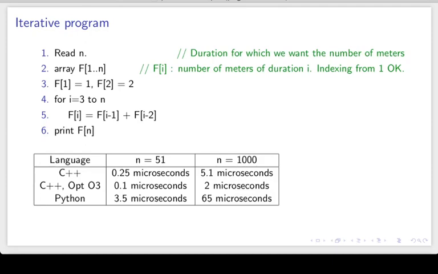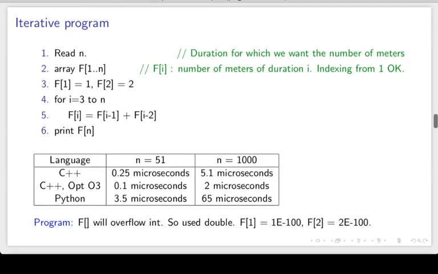So what I'm trying to get at over here is that this ratio seems to be constant. Not the exact numbers, but if I say that this is the algorithm and I want to know how good this algorithm is, then these numbers are not important. But what I could observe is that going from n equal to 51 to n equal to 1000, the number is scaling up by a factor of 20, roughly.